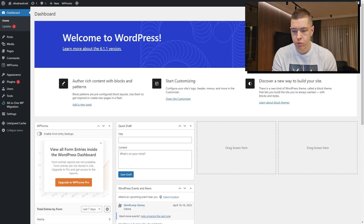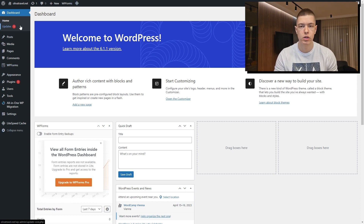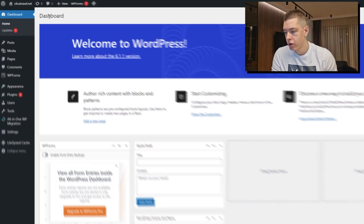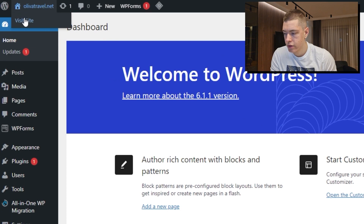This is the back end of the WordPress dashboard. If it's your first time using it, it's going to be very confusing, but just give it some time, play around with it, visit each section separately and see what it's all about. Very quickly you'll start to get familiar with it, and within a couple of hours it's going to be like second nature. The first thing we're going to want to do in the dashboard is check out how our site is looking — go to the home tab and click 'Visit Site.'